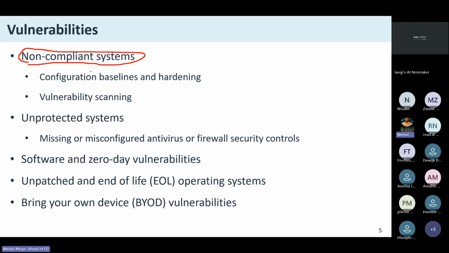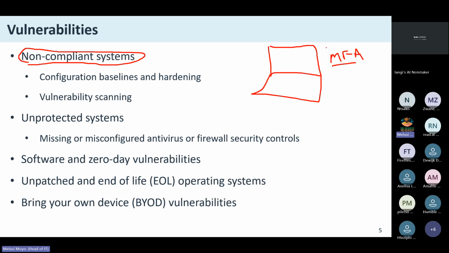it's non-compliant because maybe you have seen that in most organizations now, when you log into, let's say, your Microsoft Office 365 account, there is what we call multi-factor authentication, right? Maybe there's a policy which states that when you're logging into a system, you need to have multi-factor authentication. It just means that you need to have something that you know, something that you have, something that you are.